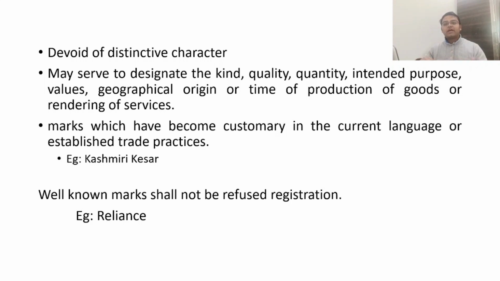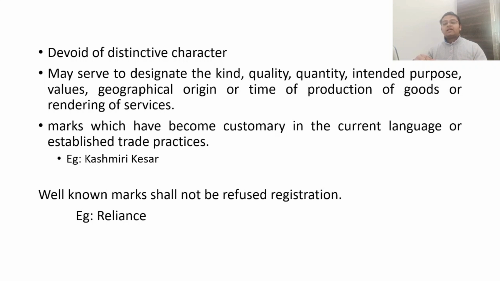When we talk about section 9 subclause 1, it describes three major grounds on which the trademark cannot be granted a registration. First is that it is devoid of distinctive character. When we talk about distinctive character, it should have distinctive colors, distinctive features, any of the mark which is not there in any of the prior marks. In particular trade, it should be unique. That is one of the features of a trademark, that it should be unique. So if it doesn't show any uniqueness, it doesn't show any distinctiveness which makes it apart from the other marks, then it is one of the absolute grounds for refusal.